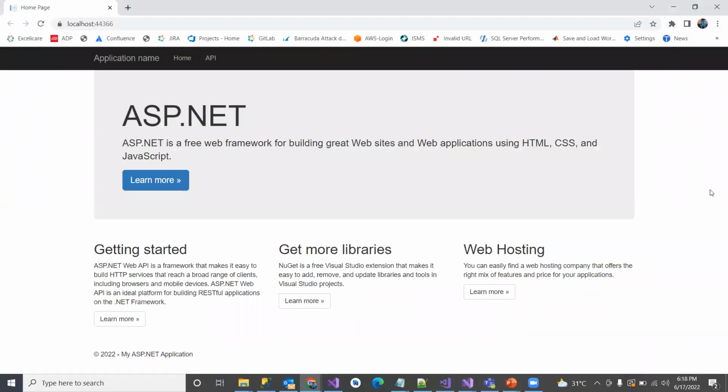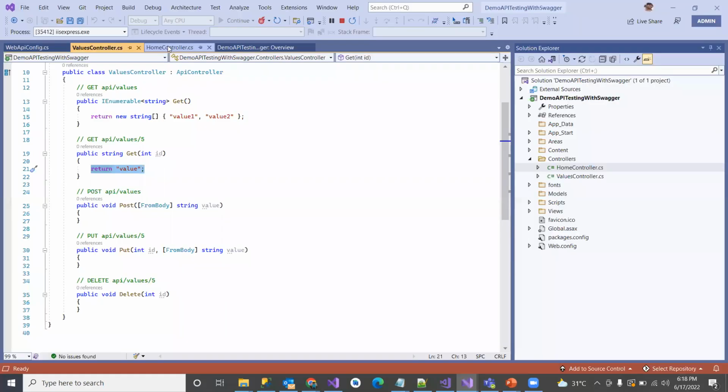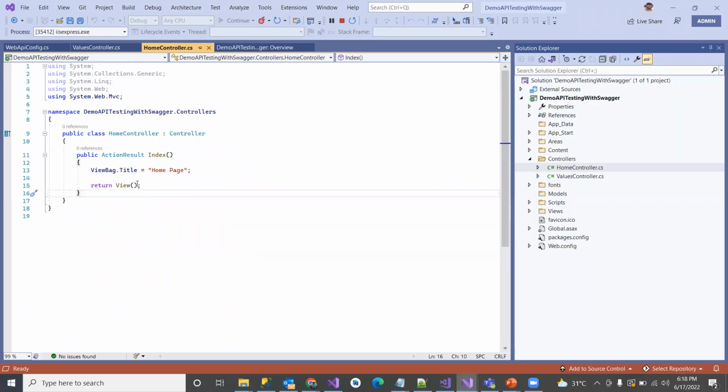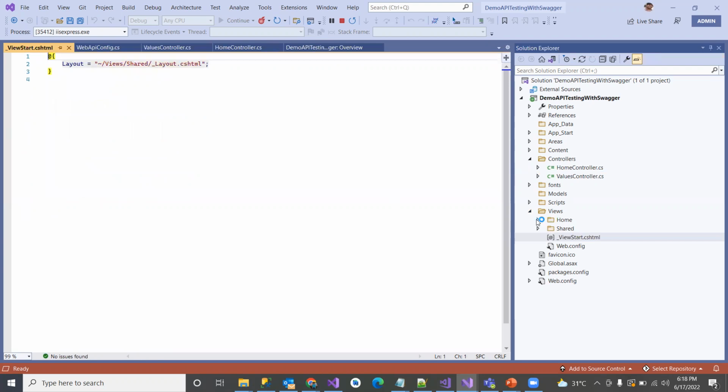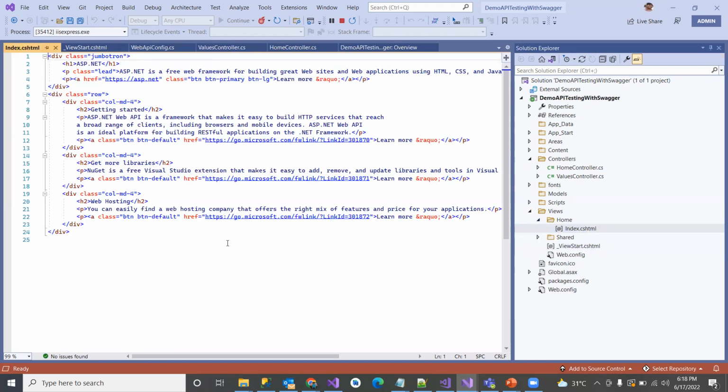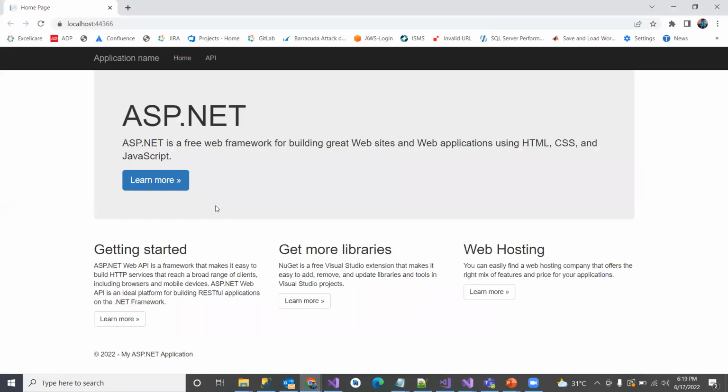This is the default UI you will see for any API in ASP.NET by default. This is the home page, and this is the application name. By default it hits the home controller, where the index renders the layout with the default content added to your home page. This is the index.cshtml, which has all this content on the UI that we are seeing right now.